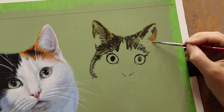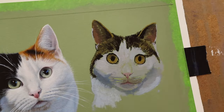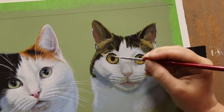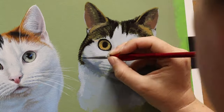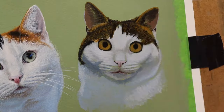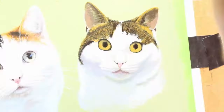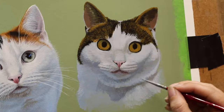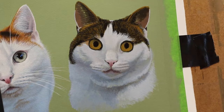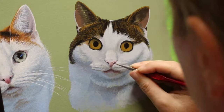Now we're moving on to Buffy, and Buffy is a tabby and white but again predominantly white. I'm just blocking in the base layer here — that's what I do with all my paintings. I apply a first blocking layer just to get some paint onto paper, then a modelling layer where you start tidying things up and adding a little bit of texture, and then a final detailing layer where you start adding all your details. The blocking-in layer is what I often call the ugly stage because things can look quite messy at that point, and then the modelling layer is when they really start to look a lot better.